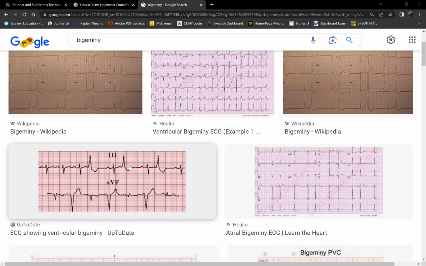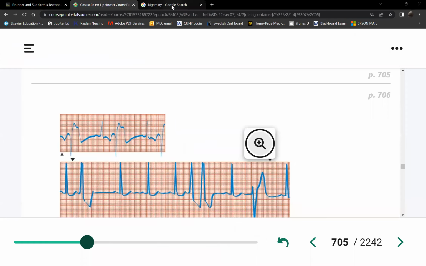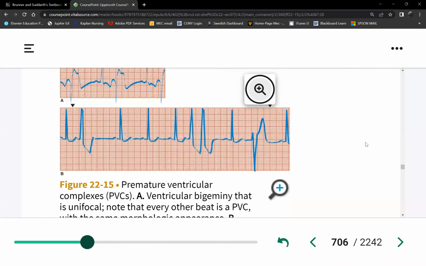All right, so different types, doesn't matter, they are all PVCs. So the more PVCs, what do you think is the problem? Is the patient better off or worse? Worse. So the more PVCs, remember, PVCs are irritation of the ventricles. They're especially concerning if the patient recently had a heart attack, meaning after an MI, and then you put the patient automatically on a monitor and they throw PVCs, that's usually a sign that there could be another heart attack coming. Are we clear?